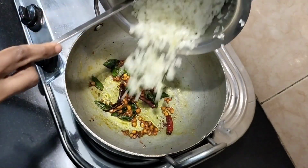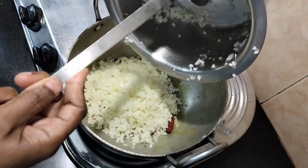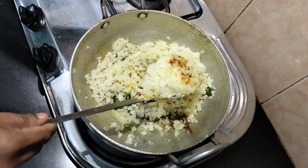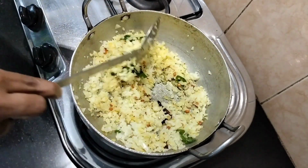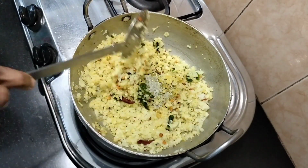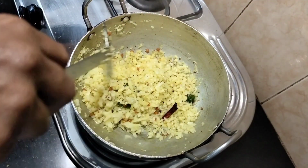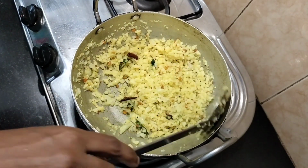So now add the boiled cauliflowers. Give a good mix slowly. Slowly the color would change to yellow. The preparation is like making of lemon rice. So some people, to reduce their weight, instead of taking rice, they are using this cauliflower and consuming it.